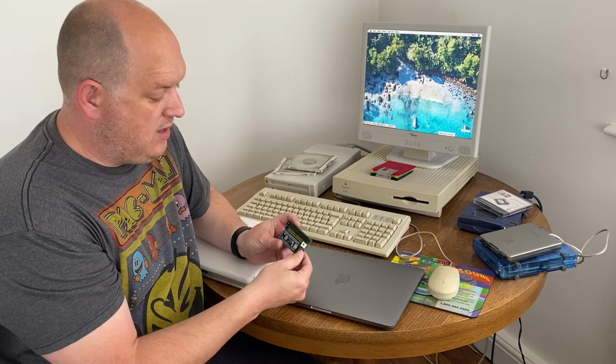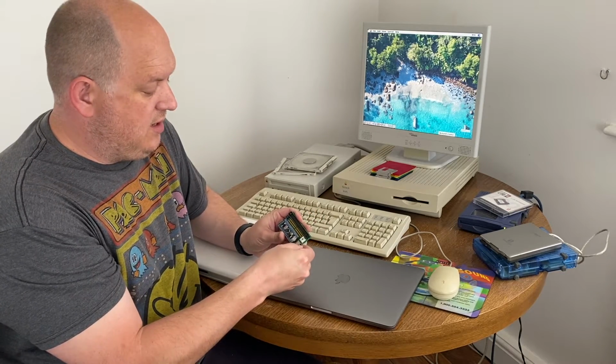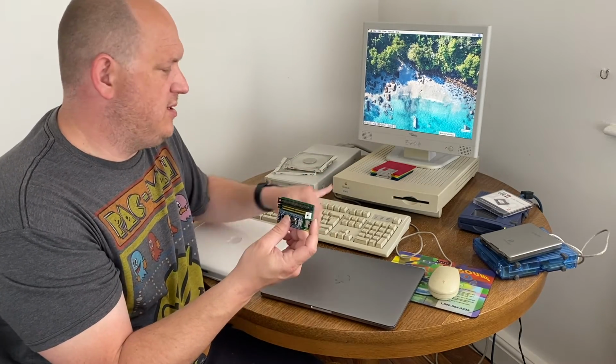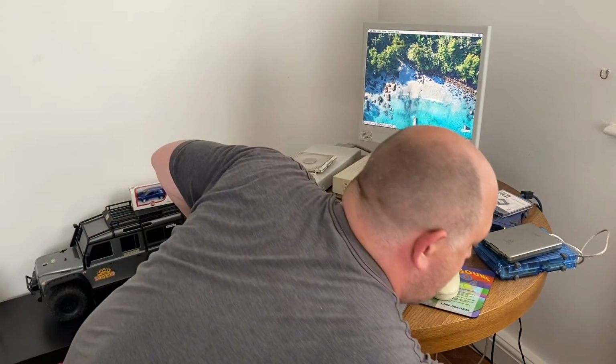The one other way is Blue SCSI. So this is a relatively new addition to the family. This is an SD card reader, or SD card hard drive replacement. So there's the 50 pins there, and that will go inside and replace the hard drive. Now, I booted it off the hard drive because I wanted to show you this. I've only got one of them. But basically you create a disk image and you can install macOS and run it, and it replaces the hard drive. So there's a whine going on at the moment, that's the hard drive inside here. With this it's virtually silent apart from the case fan.